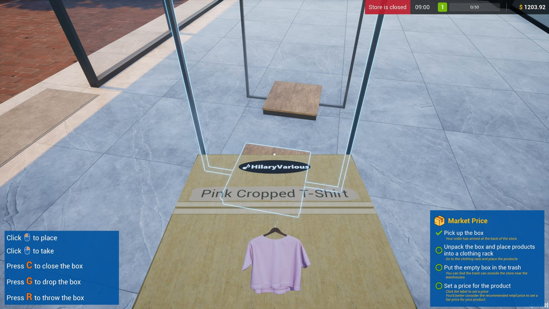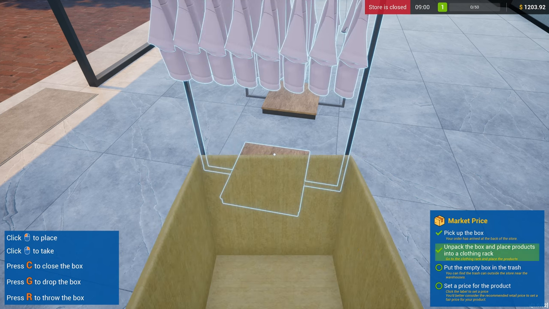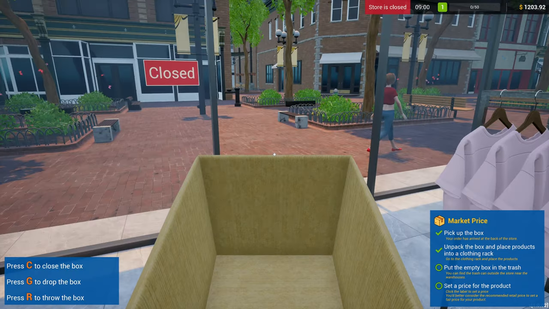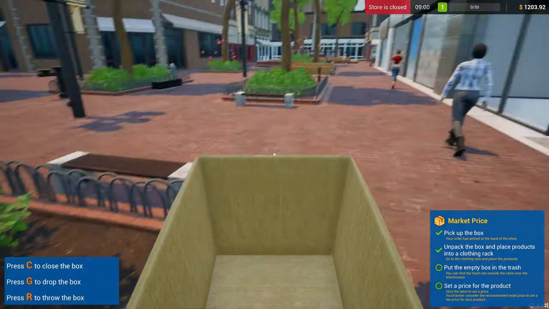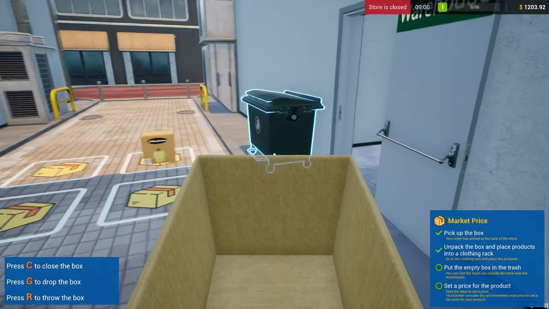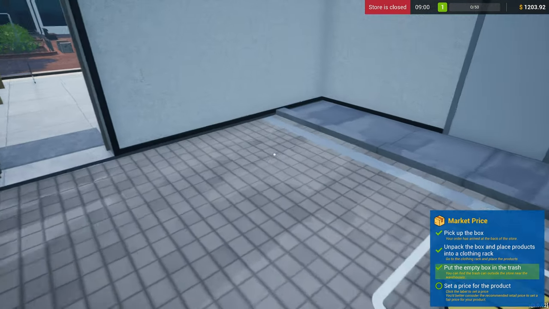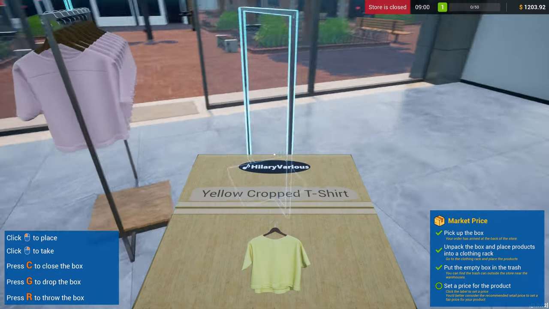So, okay. We got it. We're getting it. Put the empty box in the trash. I like how the game promotes putting rubbish away. Now, where's the trash can? Oh, it's at the back. Okay. And then pick up box. And rack number two.